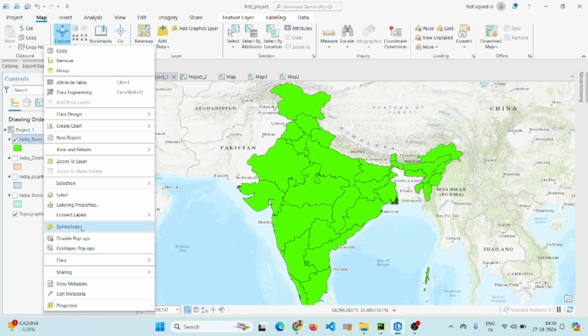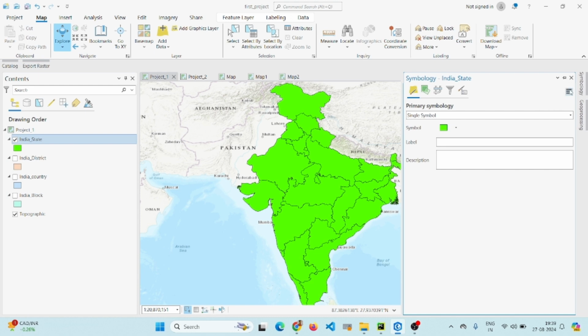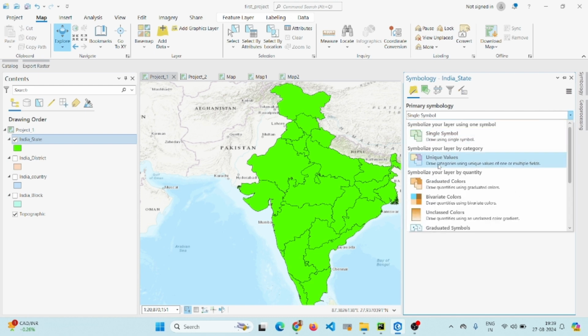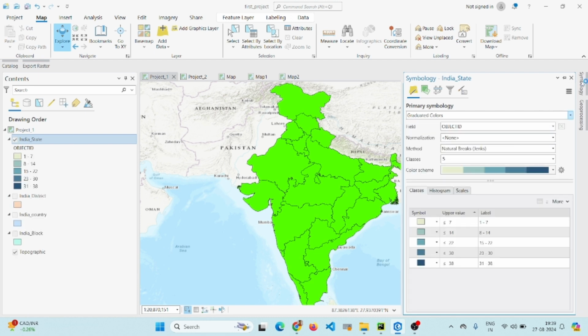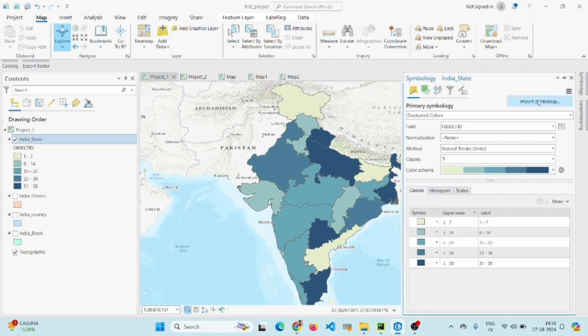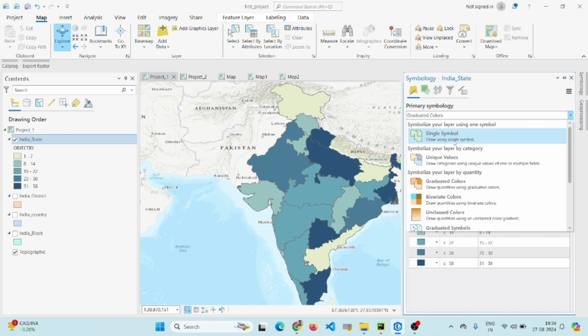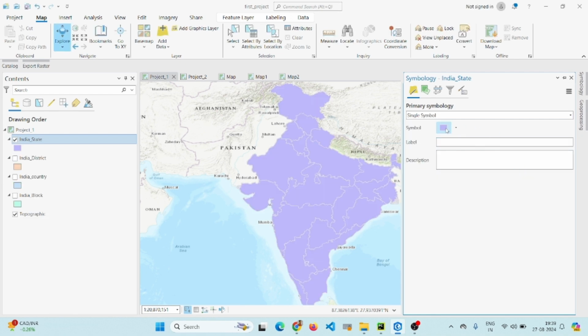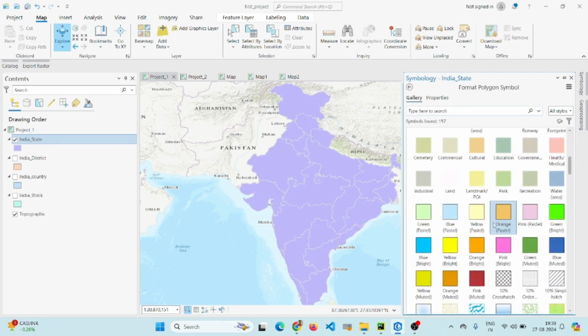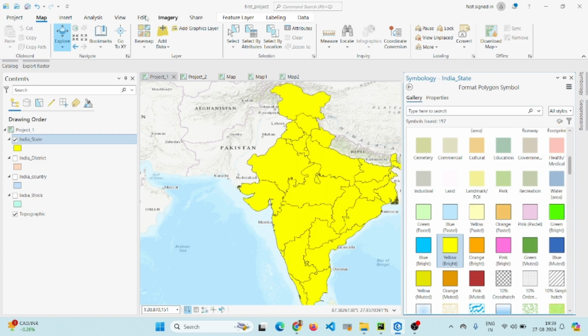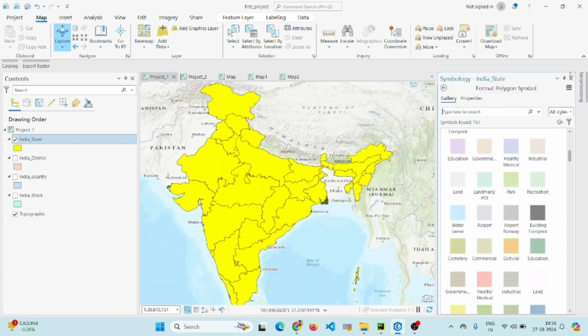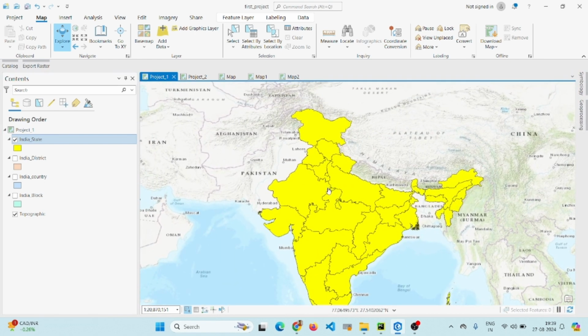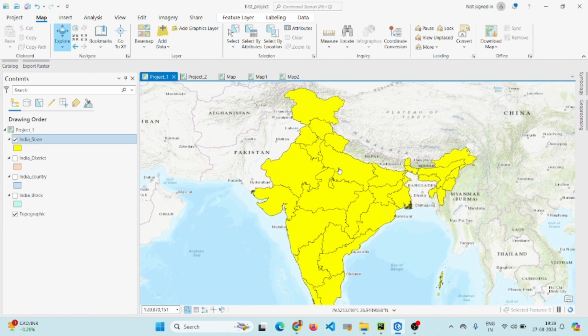You know how to change the symbology. You come here, and from here you can change it to whatever you did, like graduated color. You can go and import from here. But today we are not going to import from here. We will be looking at how to do it using ArcPy. We have a function that can be used to create or change the symbology directly, because sometimes we need that.